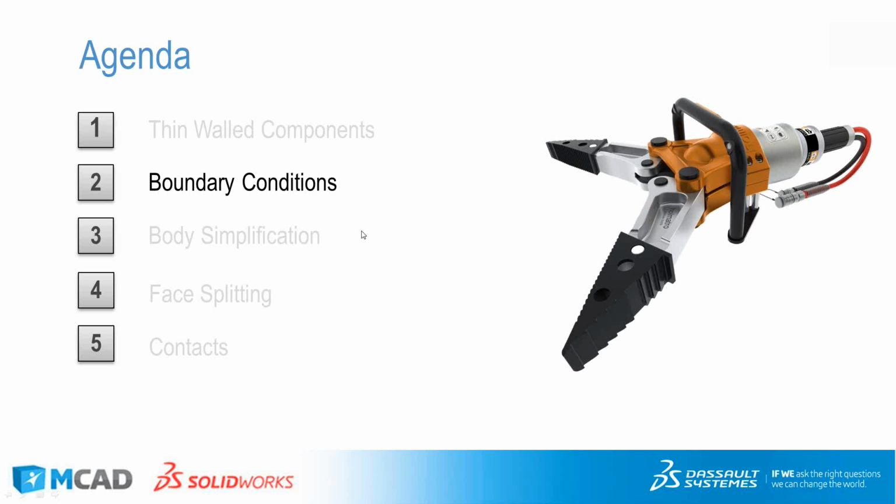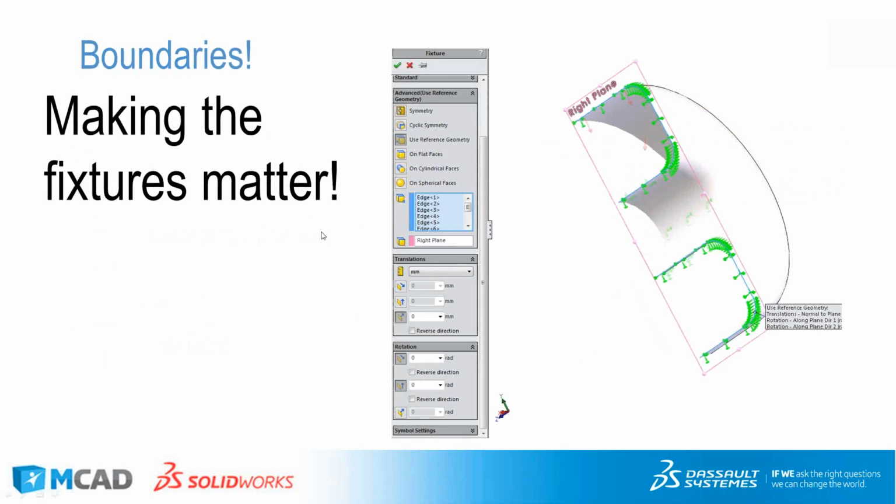Moving on, we're going to look at boundary conditions. One of the things that really matter about boundaries is when people get willy-nilly and just go in here and grab the standard fixture and fix absolutely everything and bind it all down. Well, the unfortunate thing about fixtures is that when you use a fixture and you tell it that somewhere is fixed, you're actually telling it that that spot cannot deform and cannot move in any way, zero deformation.